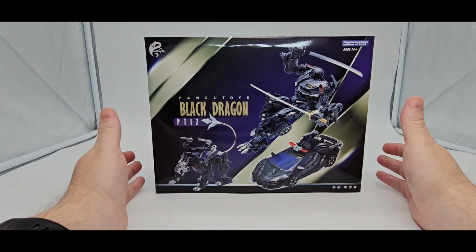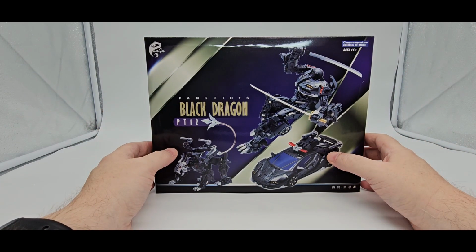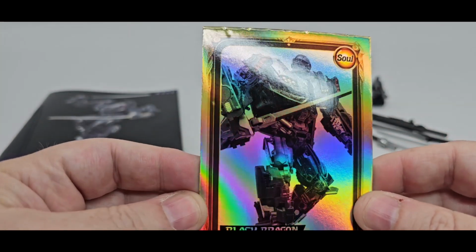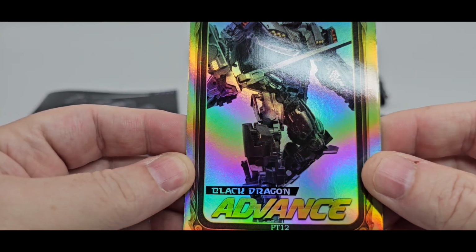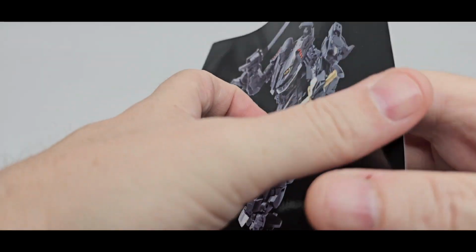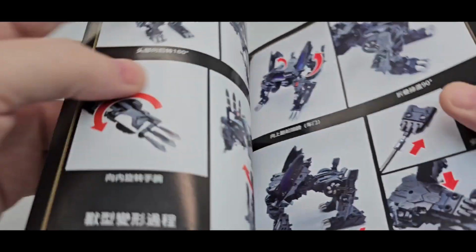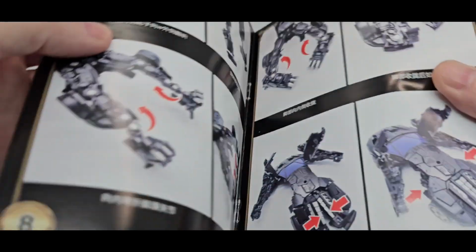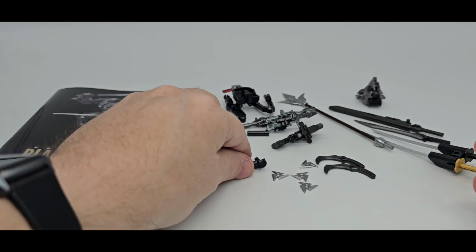Let's take a quick look at what he comes with, and it is quite a bit. First thing first, you do get a little collector's card with a nice rainbow effect, I like that. There you go, Black Dragon and Pangu Toys. Instructions are nicely done, nice big pictures, easy to follow, and it shows you how to transform him. That's good stuff.